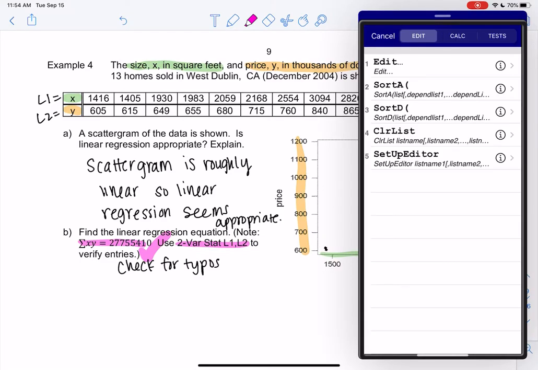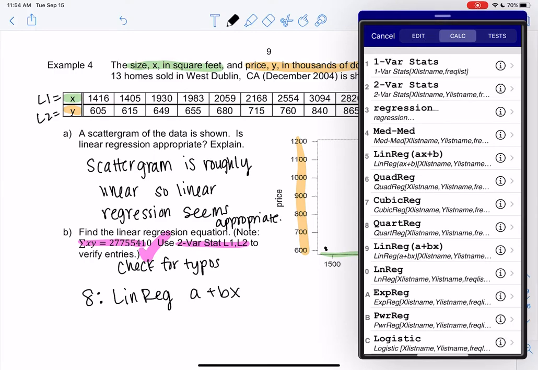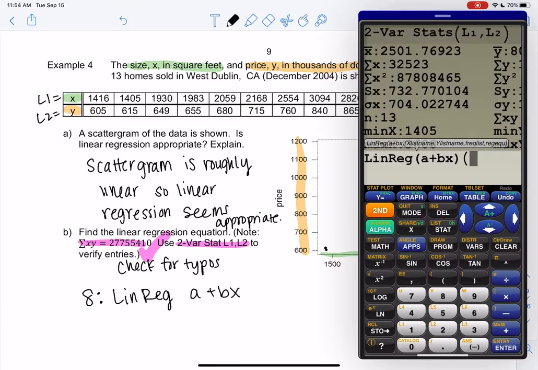But otherwise, we'll go back and we'll do linear regression. So go down to 8 on your calculator. If you happen to be using this app, it's 9. But I don't think most of you are using this app. And we like the backwards one. So do A plus BX, not AX plus B. So I don't really like this one because it's the opposite order. So I'm going to go down to this one. Tell it to look at L1 and L2.